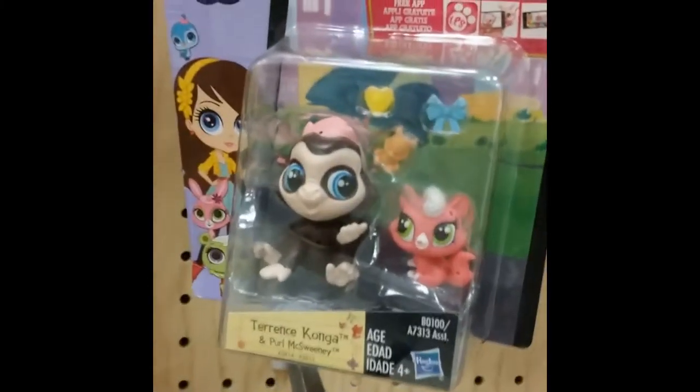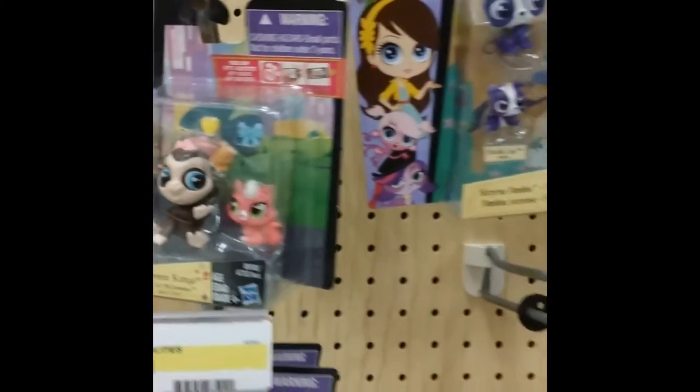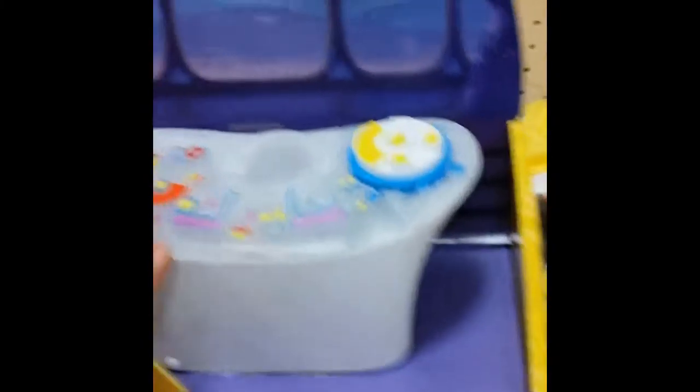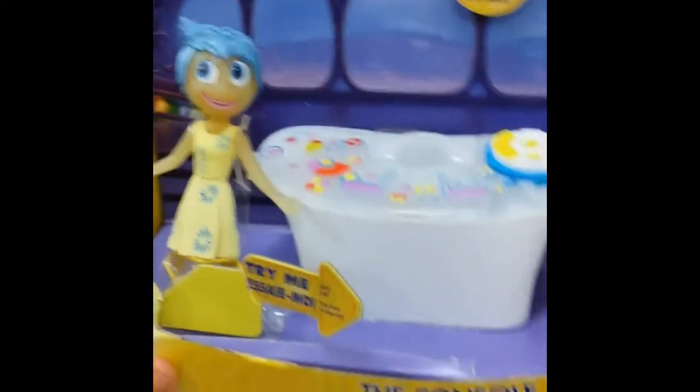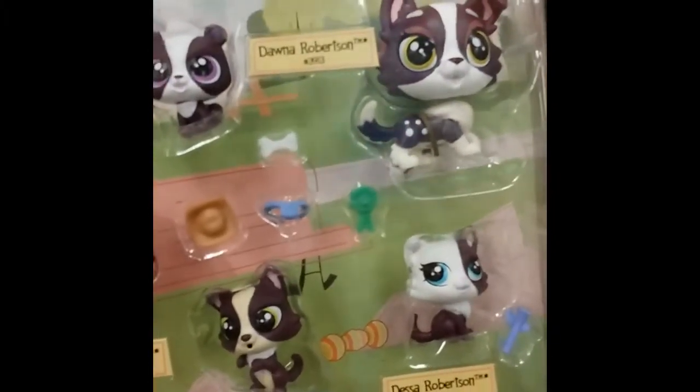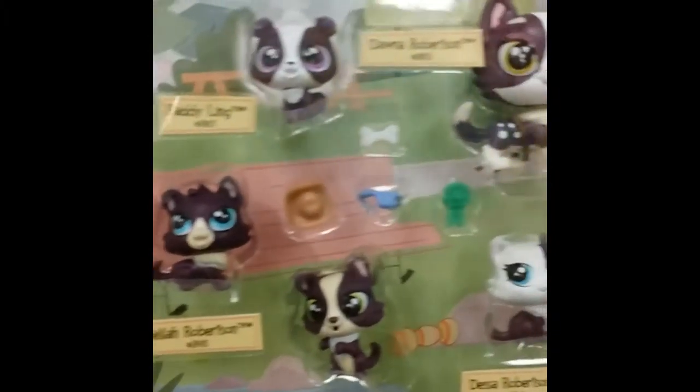So cute. He's from Inside Out. Bing Bong, is that his name? Something like that. Here's some pet shops. I like this pack with the monkey. It's cute. They've got Ling Ling and her whole family. Oh wow, an Inside Out console. Cool. Oh, they have a whole family. A border collie. Oh my gosh, we need that. We need this. We have a border collie.